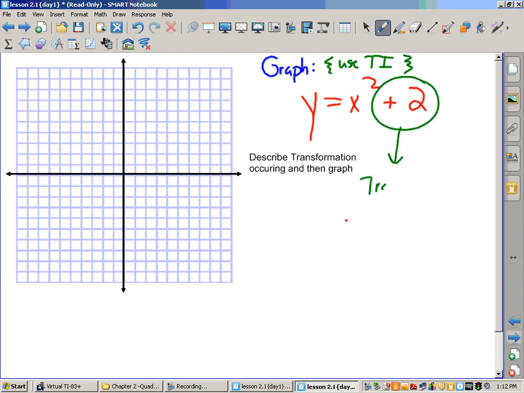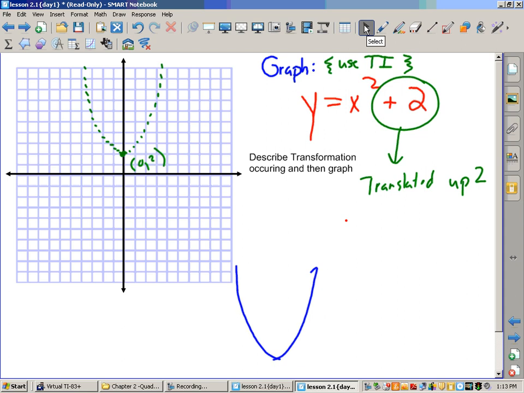This right here translates it up. Now notice what I'm going to do on your graphing calculator. My parent function moves with the translated function. The parent function needs to be right there. Did I stretch this function any? No, so the actual function ends up getting written right over top of the parent. You didn't have to do the parent, but I wanted you to see that you start with the parent, and then you translate it first, left or right, up or down, and then you stretch it.